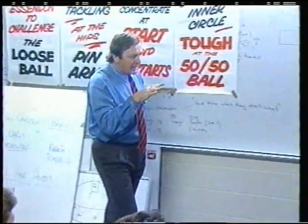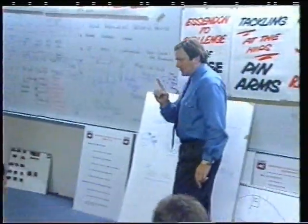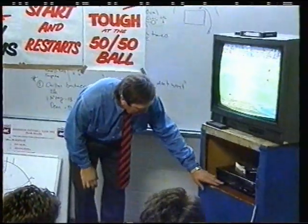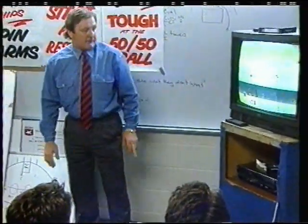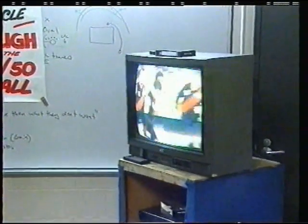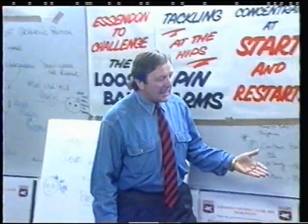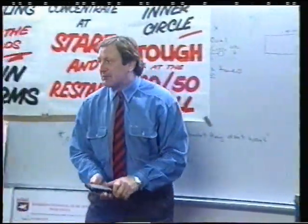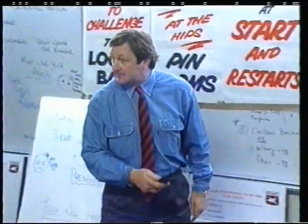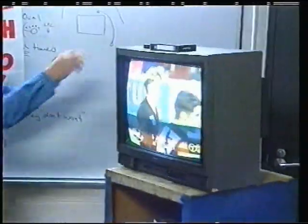Centre bounces start the games. Let's have a look at centre bounces, how direct you were last week, and look at the reward you got for being direct. Some of them go early, but pushes intelligently along. It's a pass to the favourite side of his teammate. That's how quick a goal can be scored if you're switched on for us, but if you're not switched on for the opposition. So you have a look at that sort of stuff, and you say, we get a goal in a minute.